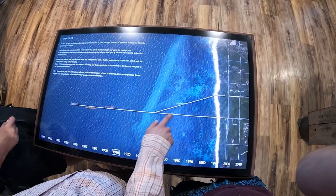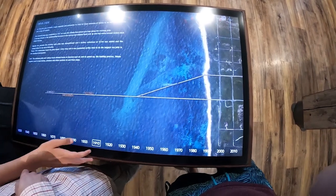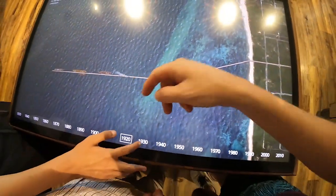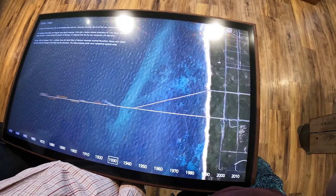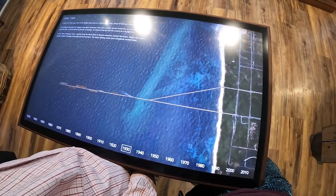Okay, so just carry the rail. I wonder if they got rid of this bit, and that's why it's curved now. We're going to find out when we click on. So, this is after World War One. The jetty was a very popular spot in summer for locals and visitors to enjoy swimming, boat races, and sandcastle competitions. So that's a steam train still. 1930, April was the first. There was a fire on the railway jetty on a Saturday morning, about 60 feet was destroyed.